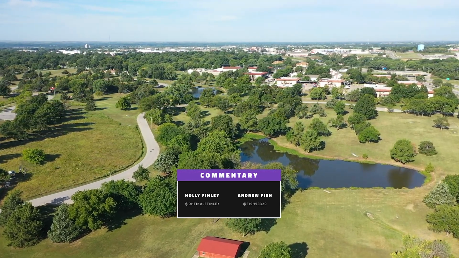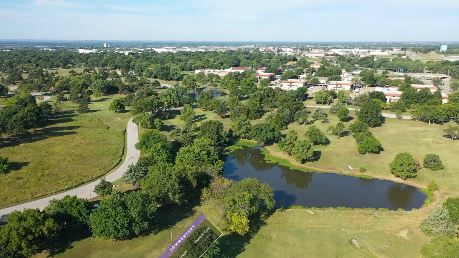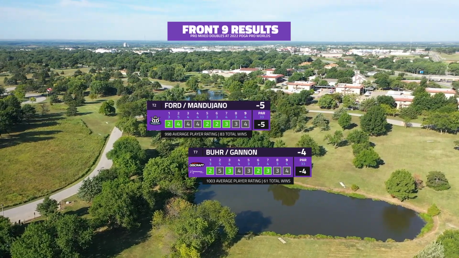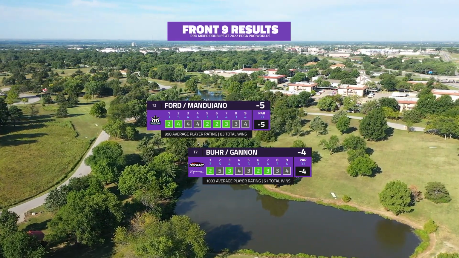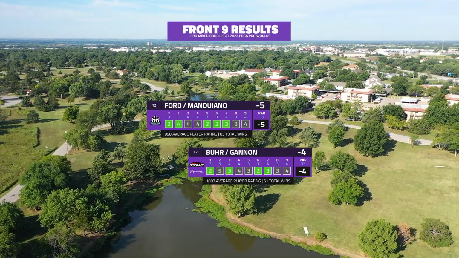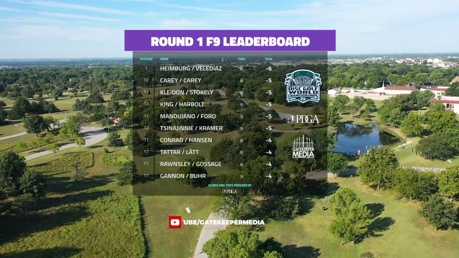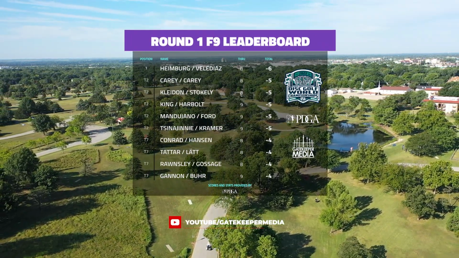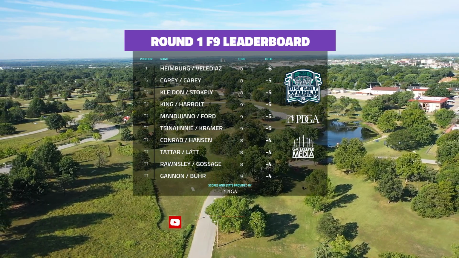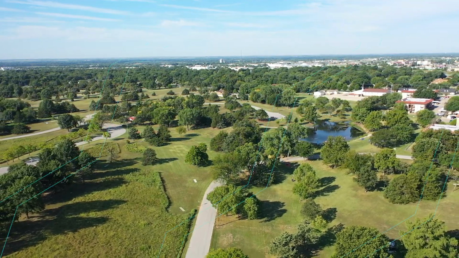Yes, we are playing the Supreme 18 layout at Jones Park, the MPO layout, which is actually over 10,000 feet. So right now you can see Mason and Valerie sitting at -5 and Missy and Gannon at -4. Yeah, you got to bring your arm for this one. Telling you. And we've got a lot of players out there shooting pretty hot. So this one's going to be a very competitive round as we continue.